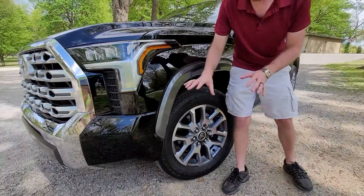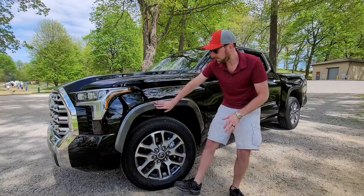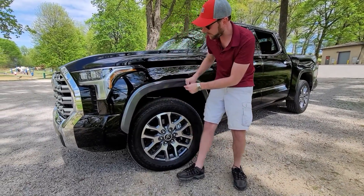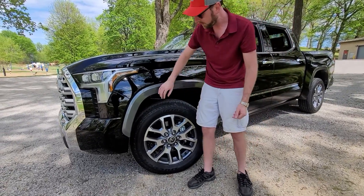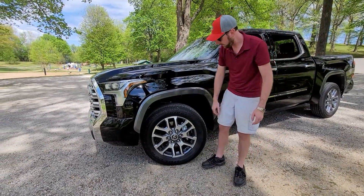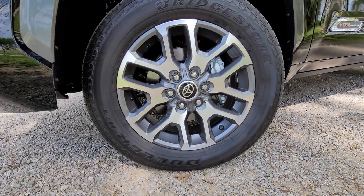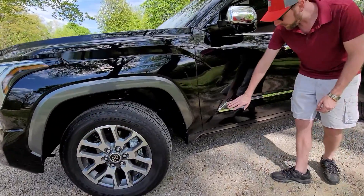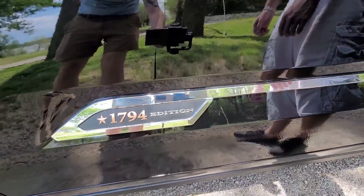We have LED fog lamps as well as LED headlights. We have sensors all over the truck as well as cameras — the camera system is phenomenal. Here are our gorgeous LED headlights and LED running lights, and we do have functional vents right here along the side. Coming around, instead of those really basic cheap black plastic pieces, we have kind of a dark gray silverish look with the pearl in it — same pearl you see in the paint itself. It really pops, especially in the sunlight. Absolutely gorgeous. We've got 20-inch alloy wheels that look fantastic with the body style of this truck. Coming around, we have our 1794 Edition badging, which is very cool.